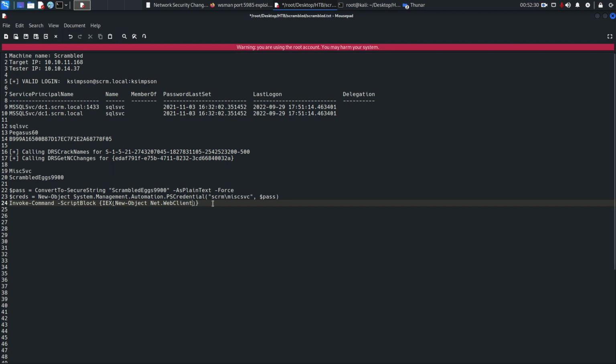To get the reverse shell, I'm first going to authenticate ourselves as this user, and then we are going to download the Nishang reverse shell.